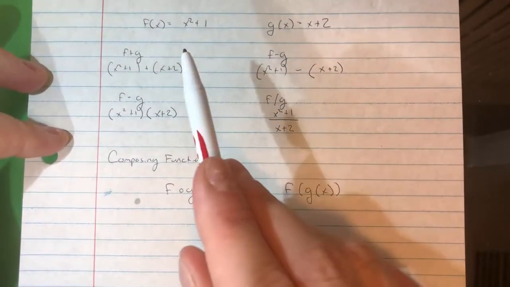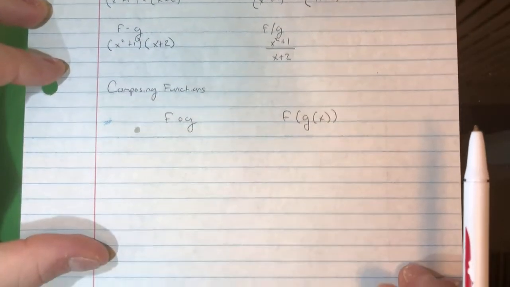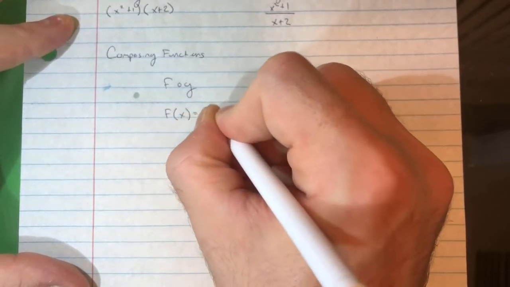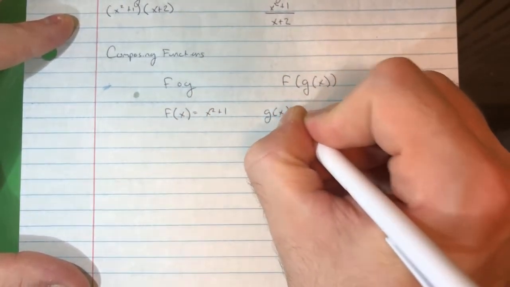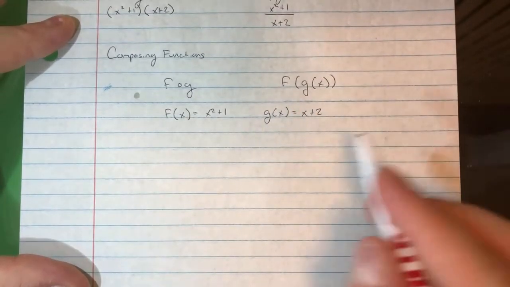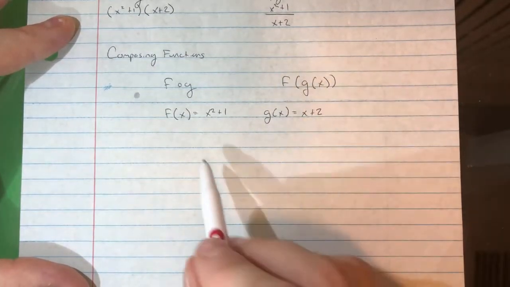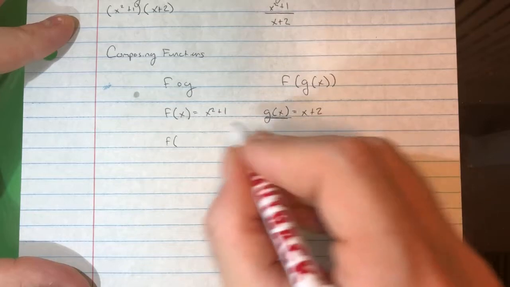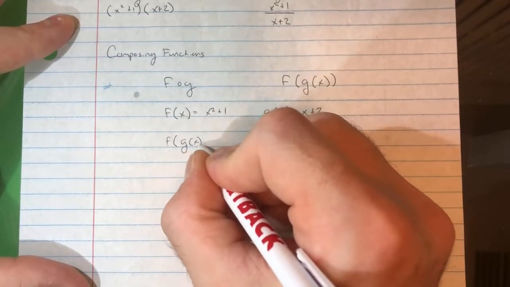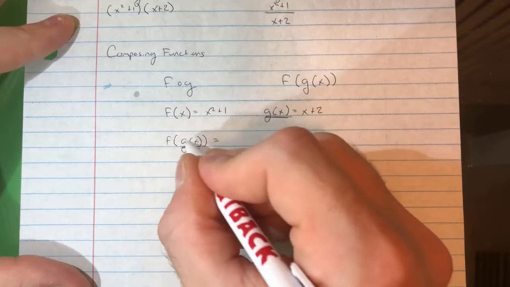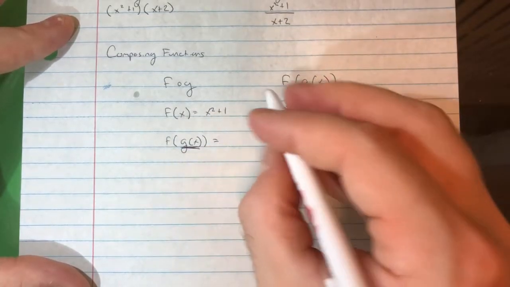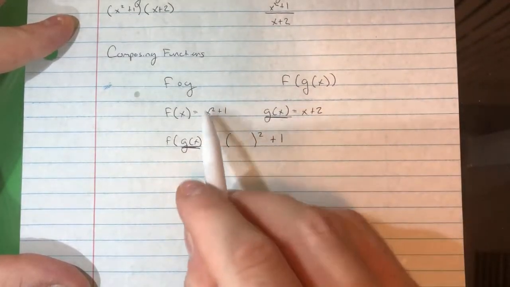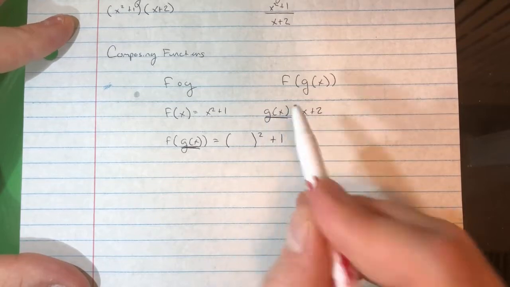Well, remember with our f of x and our g of x. So let's write that down again. F of x was x squared plus 1, and g of x was x plus 2. Well, if I'm taking g of x and plugging it into f of x, I'm going to write that as f of, I'm plugging in my g of x. So that means my g of x is plugged into f. And I'm going to write out my f of x. Instead of writing my x squared, I'm going to leave a space. And what do I plug in for x? I'm going to plug in my g of x.